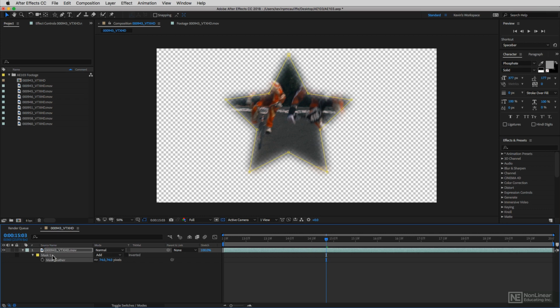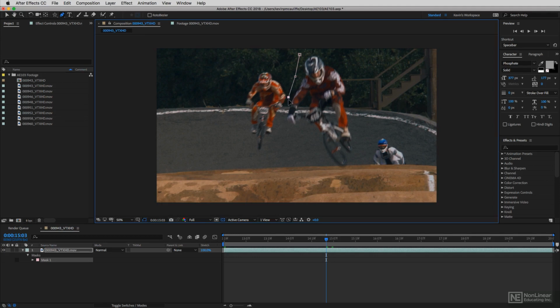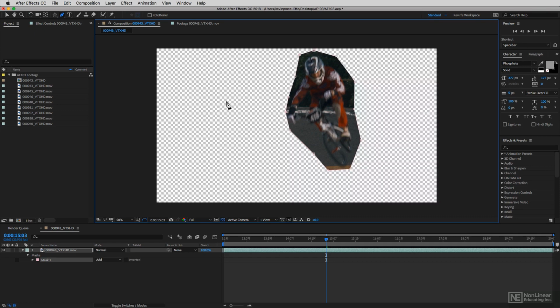Now, what I'm going to do is delete this mask, because really the tool that we should be using for the task that we want to do is the non-uniform mask tool or the pen tool. I'm going to navigate up and select the pen tool, and now I'm going to come in and just draw a shape around our BMX biker like this. Once I'm done, you'll see that he's been cut out and we only see him, and we don't see any extraneous information that we were seeing when we were using that star shape mask tool.